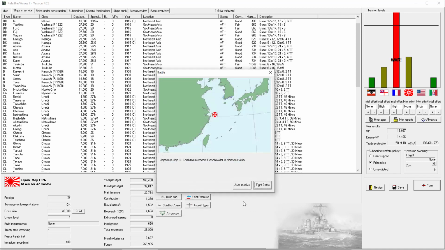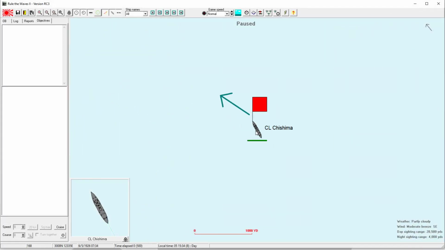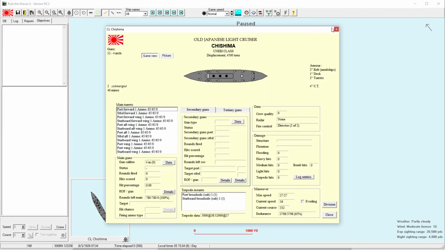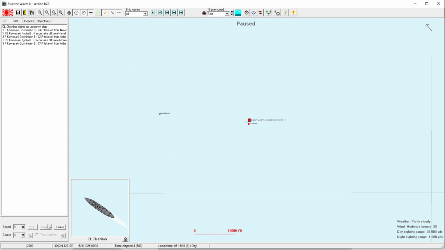Okay, one of our... We probably could use auto-resolve if we want to lose these a little bit faster. Is it another one of these damn... I hate this class so much. Mind you, it has 46 mines. I'm actually a little surprised then that we haven't sunk more ships based on mines. That's a lot of mines.